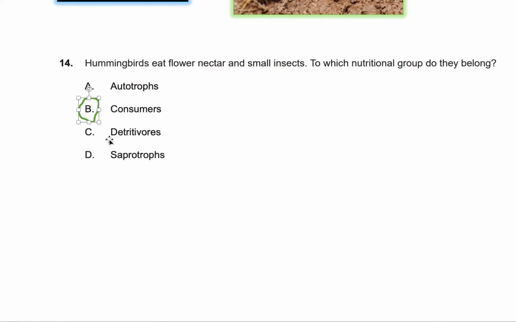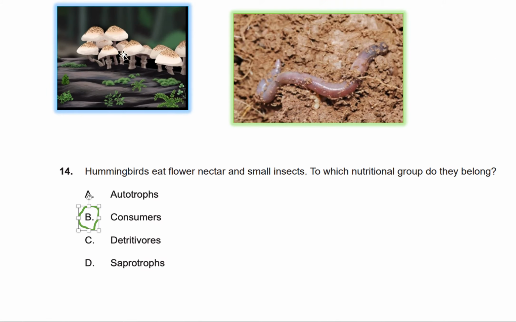It eats other things. Is it a detritivore? No. Detritivores eat dead things. This hummingbird went to eat a living insect. It ate it directly. A detritivore and a saprotroph, both of these eat dead organic matter, dead things, things that die, such as a mushroom or an earthworm. Or there are many kinds of little bacteria and things like that, but there are many kinds of detritivores. You can Google it and see there's like those worms with like 1,000 legs. Those are also, I forgot the name, I think a centipede. Those are also detritivores. There are many kinds.